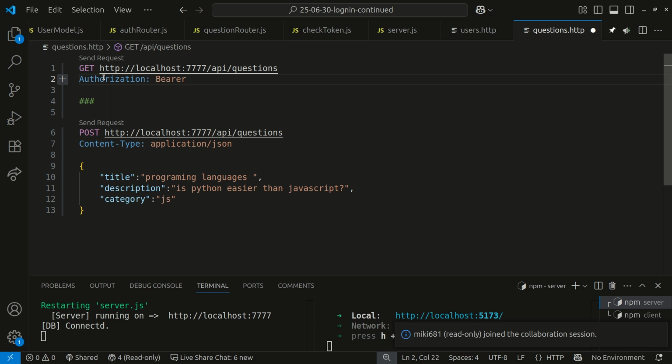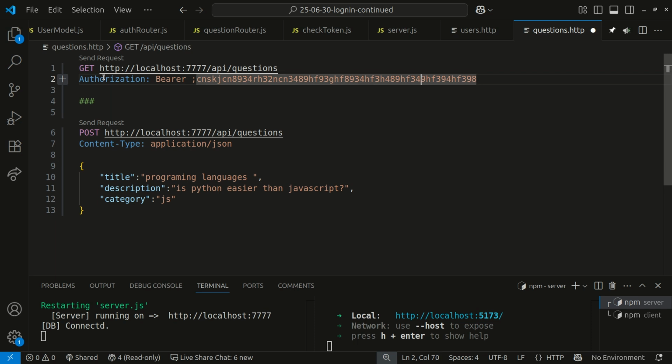This Bearer is telling your server that whatever comes after that is the token that was created. Whatever comes here is actually a token. So your server, with the Bearer word, can understand, okay, it's a token, it could be a JWT and so on. It's always there, like a type of token, so to say.